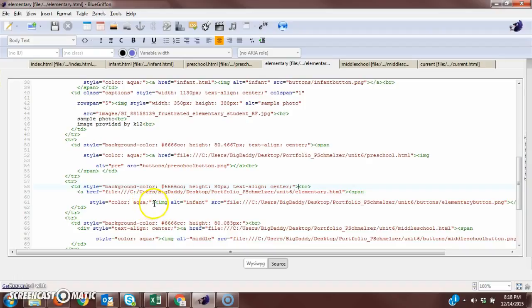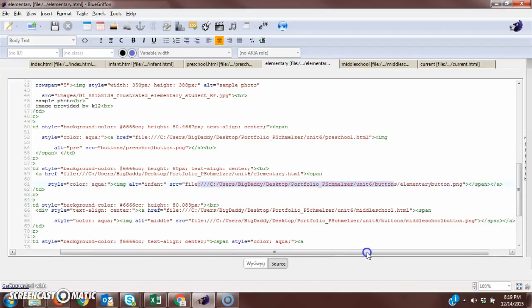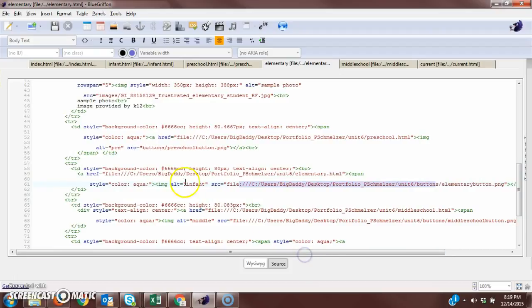Yeah, it looks like this is where your middle school button or elementary button should be. But again, we're running into that issue with all of that extra code, so you need to check that make URL relative box.